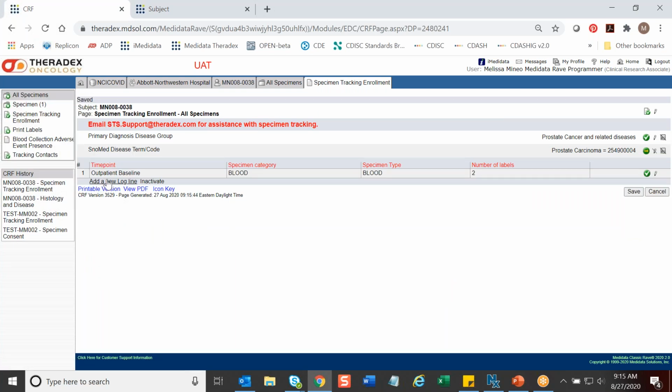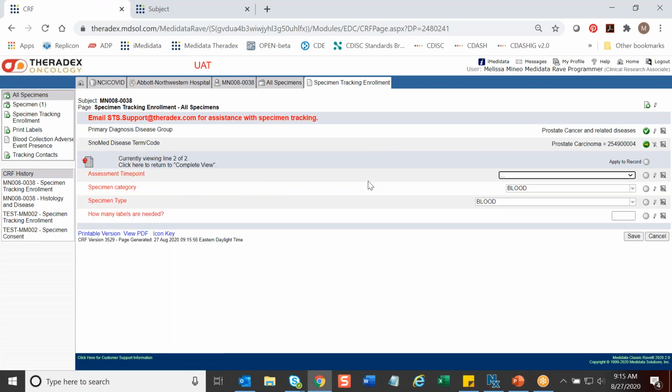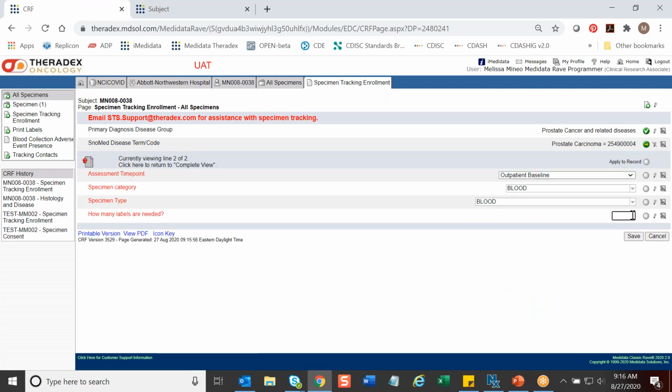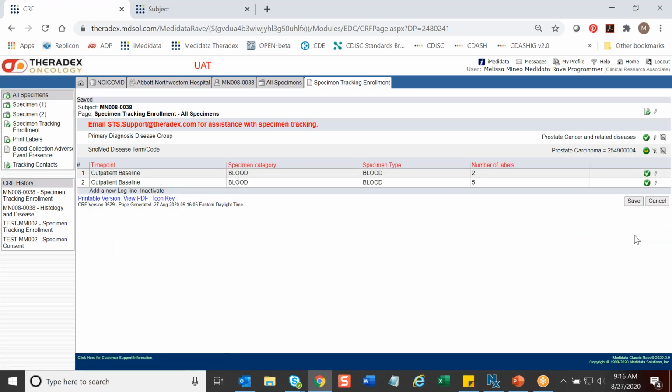Additional rows can be added by clicking the Add a New Log Line at the bottom of the table. I have added 2 rows for the same time point for blood collected in 2 different tube types.